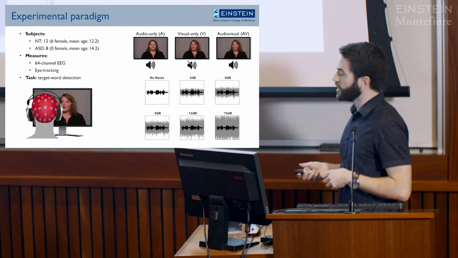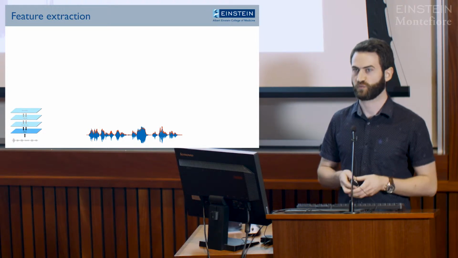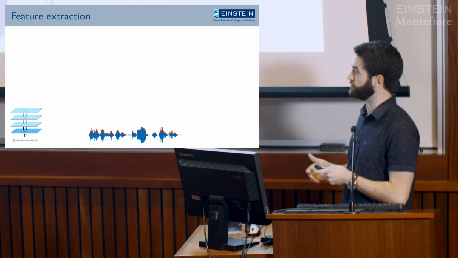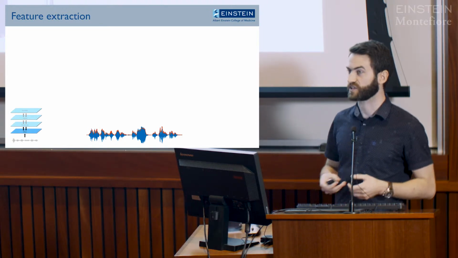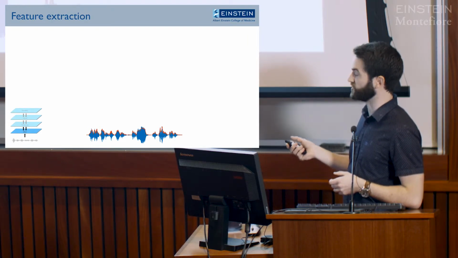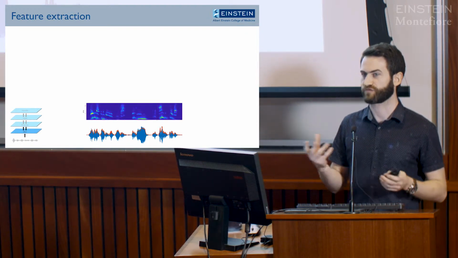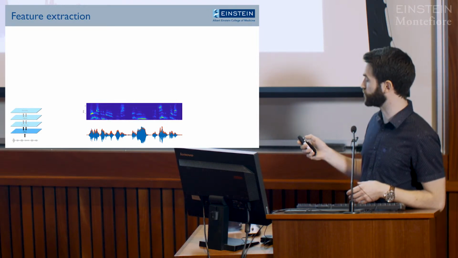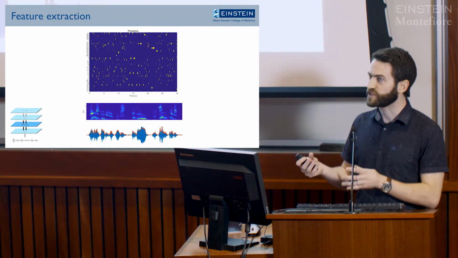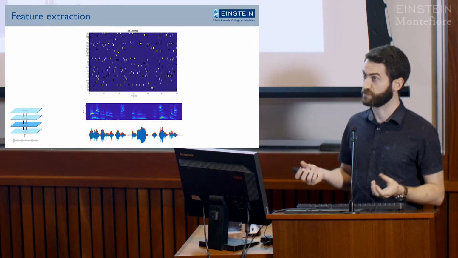So the next step then offline is to go and extract meaningful features from the stimulus that we think will actually represent speech processing at these discrete stages of the hierarchy. And so if we're to start at the most basic acoustic level, we might just look at something like the speech envelope. So the red line here represents just the low frequency fluctuations in power of the signal. We can go a step further then and include some frequency information where we look at the fluctuations in energy at different frequency bands. And then if we want to move on to something that's more speech specific, we can derive phonetic representations using available phoneme alignment software.